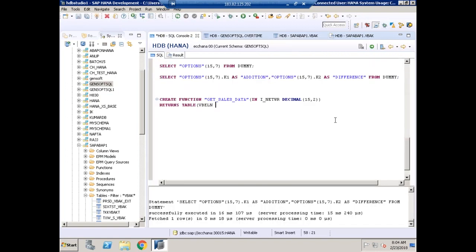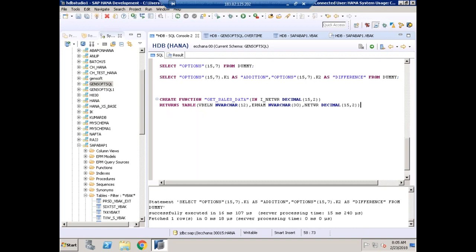So I'll say VBELN nvarchar of 12. Then I want ERNAM, also nvarchar of 30. Then comma. I want to return the net value also just for cross checking. Net value I'll give as decimal of 15 comma 2.